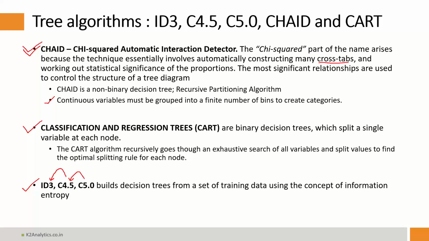The third technique, C5.0, makes use of a concept of entropy. The entropy concept comes from thermodynamics. It makes use of that entropy formula. The entropy formula, which is in thermodynamics, is applied on data, and here we call it information gain, also called entropy gain. So based on how much is the information gain, it identifies which variable is the most significant. The variable which gives the highest information gain is the most significant.